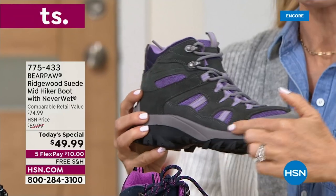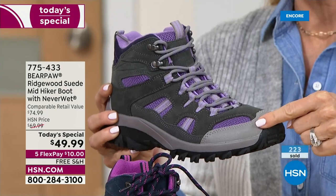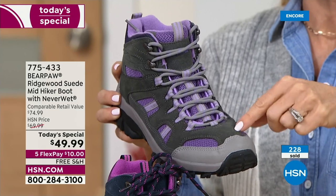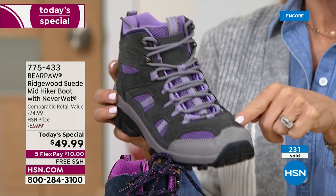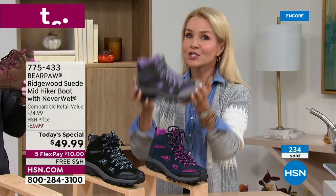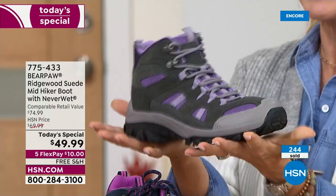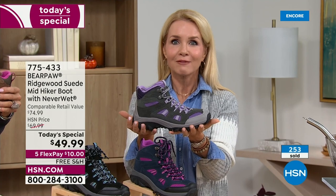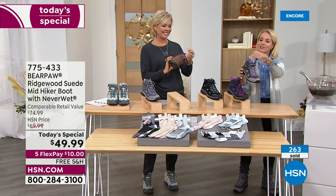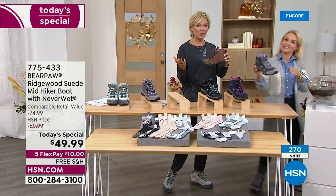So this is all a faux leather. I love that they use that because it lasts forever, and it's water-resistant. Then we have the genuine sustainable cow suede that's been treated with Never Wet technology, and I'm about to do a little demonstration there for you. Wonderful mesh in here as well, and that allows the boot to be breathable and lightweight. This isn't clunky. It's substantial, but it's not going to weigh the leg down, so you can wear it for all-day wearability. Gilly tie lacing on this and stay-put laces, and then we'll talk more on the inside in just a second. You want to put a little mud on these. Well, let's do, because that's the beauty of the Never Wet technology.